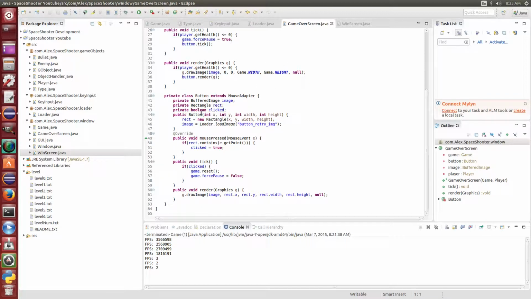And they have an image to render them. And they also have a rectangle. This rectangle is the size of the button, so you can check whether or not it is clicked. So if the mouse clicks outside the button, it's not clicked, but if it clicks inside the button, it is clicked. And a boolean called click.